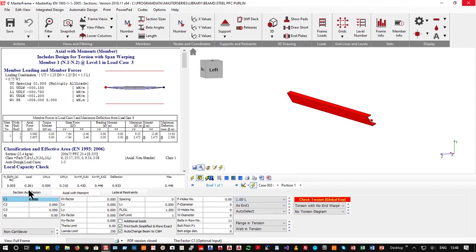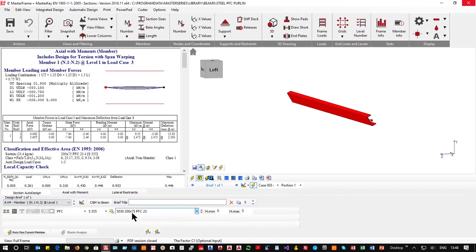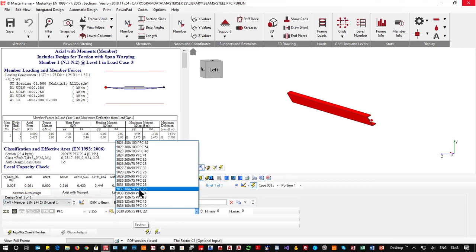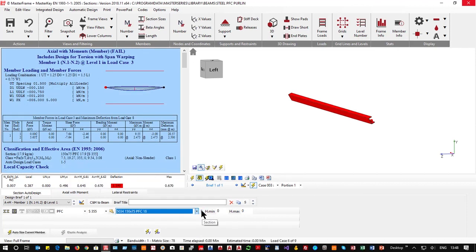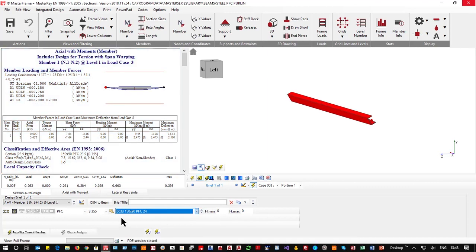And we will then see from an auto design point of view, could we have got away with a smaller 100 by 50, which is less than half the strength, and it says nope, deflection is now critical. So moving up one section size at a time, we will see we're at 24.